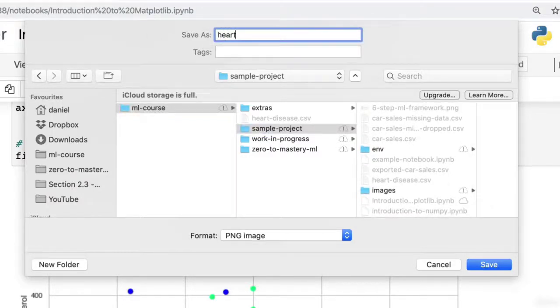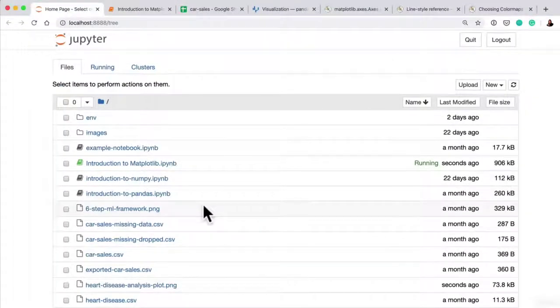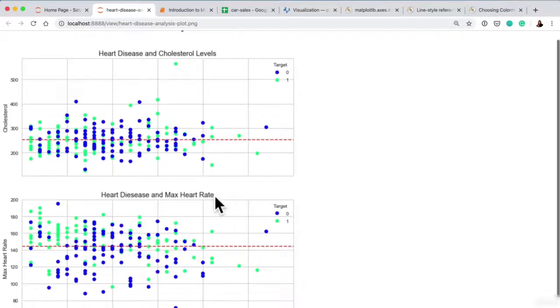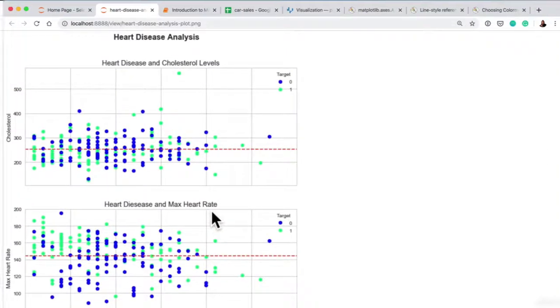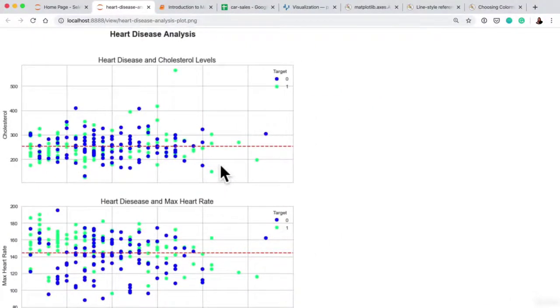I'm going to call it heart disease analysis plot. And let's see what happens. It's going to be a PNG image. We'll click save. So that's going to download it. But then if we go back to here, we can see we've got heart disease analysis plot. Beautiful. So that's something that you could put into a keynote presentation. It's exactly what I've done to do this, but I've just added some of my own custom drawings on the side here. So if you had to go into a meeting or a project presentation, you needed to show what you'd been working on in a visual format, because that's often how most people will understand things pretty quickly. You can take something like this with you.